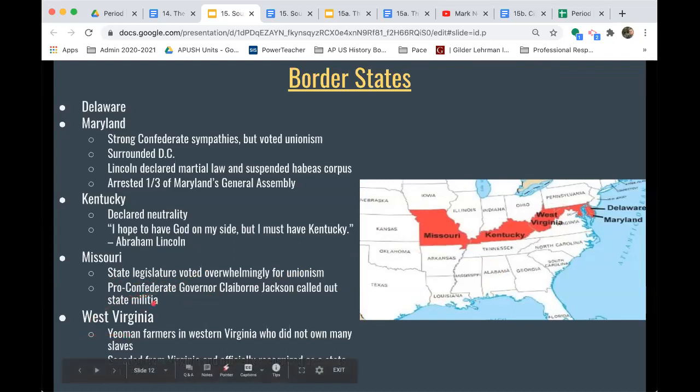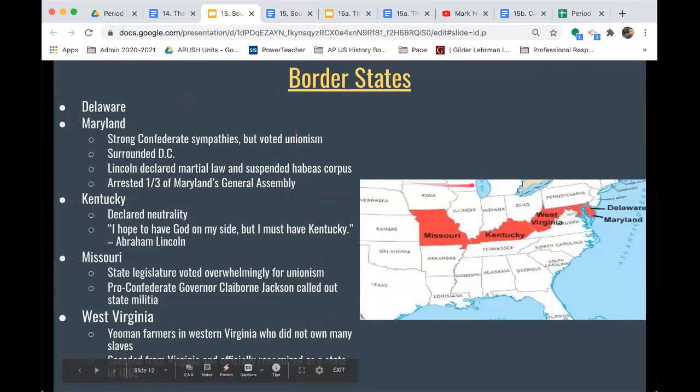Interestingly enough, this is when we see a brand new state formed called West Virginia. The whole state of Virginia secedes. They leave. One year into the war, the yeomanry, the small everyday farmer class that's largely in the northwestern part of Virginia, right up here, is going to secede from the Confederacy and opt back into the Union, recognized as a state in 1862.